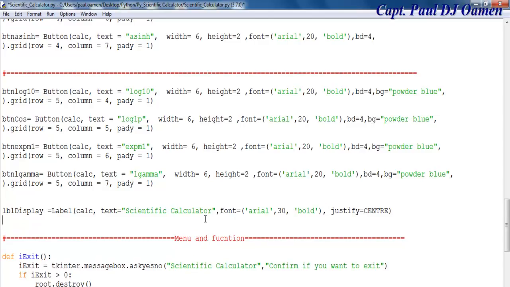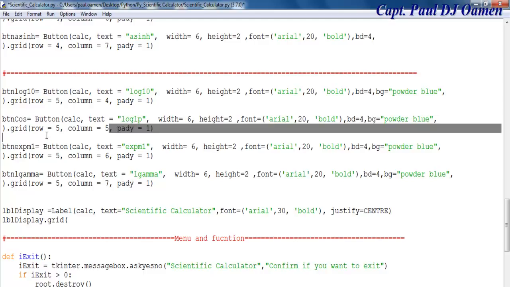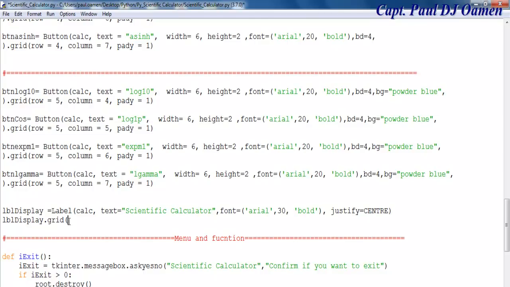And display, paste that in there, display dot grid equals, let it be row 0, right, and the column is going to be column 4, comma, and let it span by 4, right.